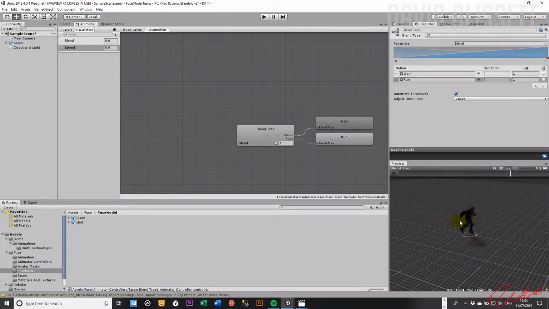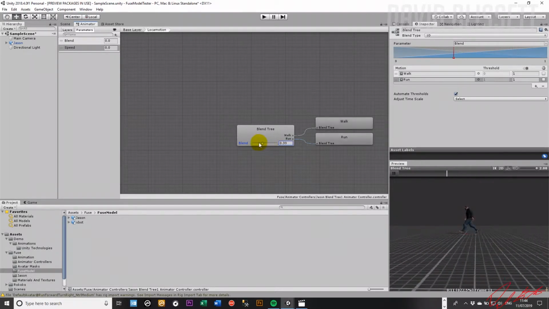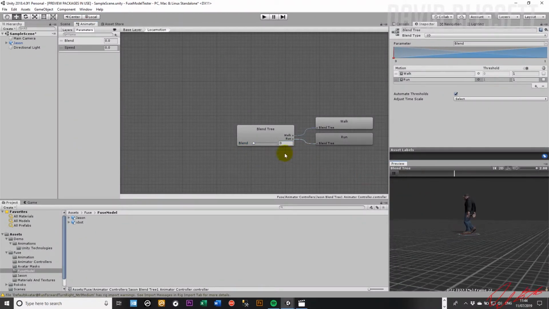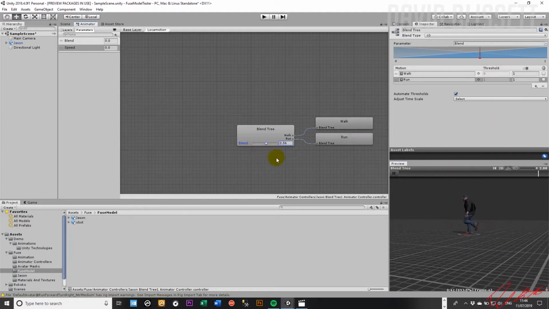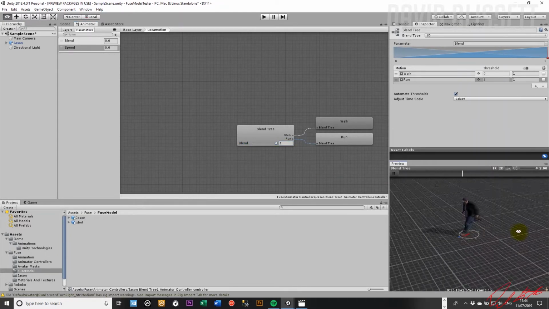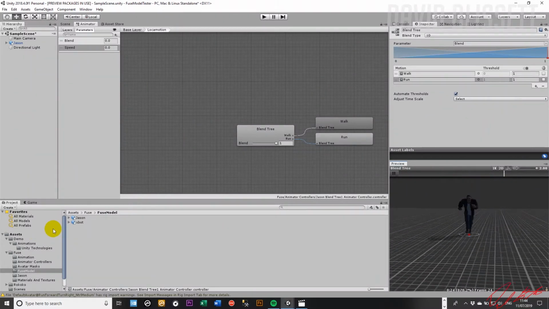Let's zoom back. And I can blend between a walk. So there's the character doing a walk. Halfway through, he's doing a bit of a jog. And then all the way up to 1, and he's doing a run. So that is the base, or the simplest implementation of a blend tree.